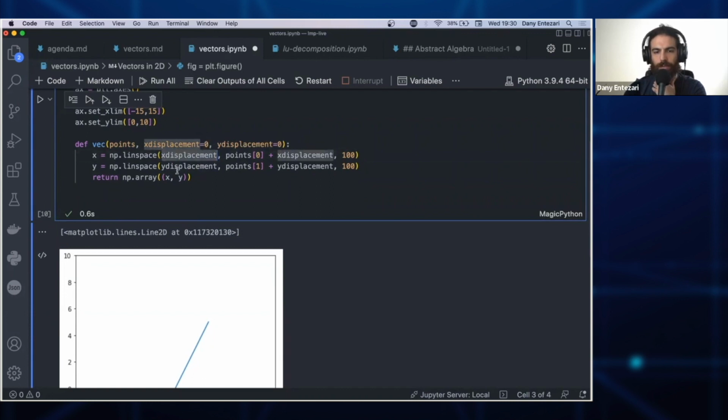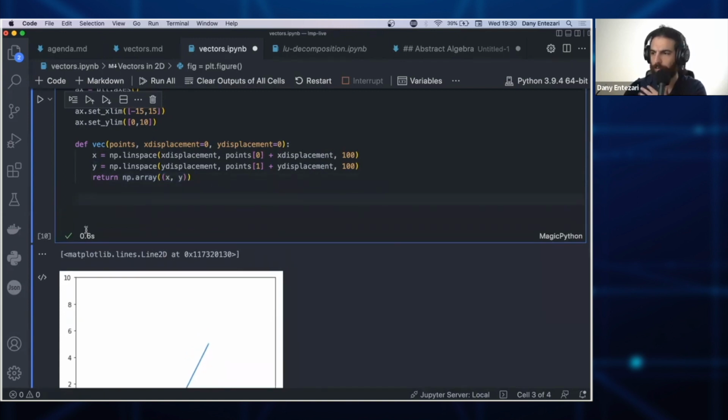By default, it's 0. It will start at the origin and the stopping position on the x axis. And it will generate 100 sequence of numbers, just like we saw. And then it will return the tuple of lists. So this will be a list, this will be a list, and they will be in a tuple. But we'll convert this to a NumPy array. Why? Because we want to perform the vector addition and scalar multiplication. And a NumPy object will allow us to do that. Then I have another function called draw.